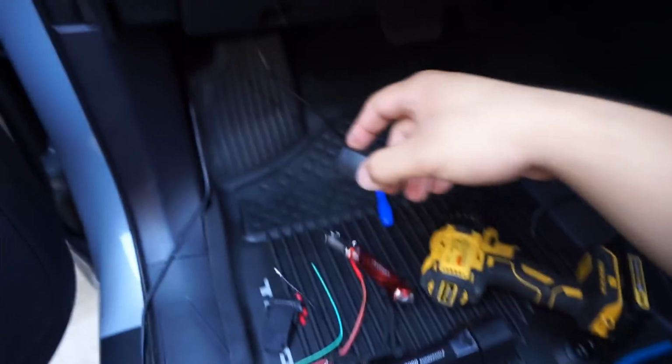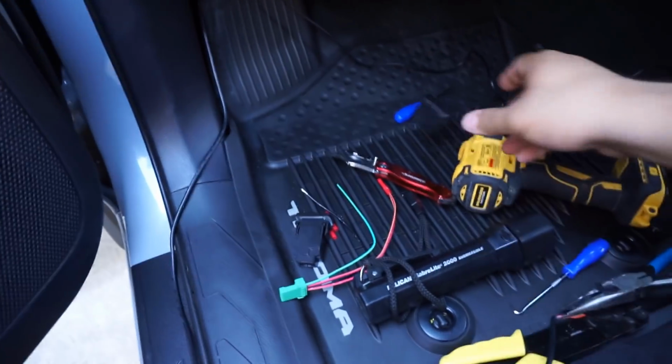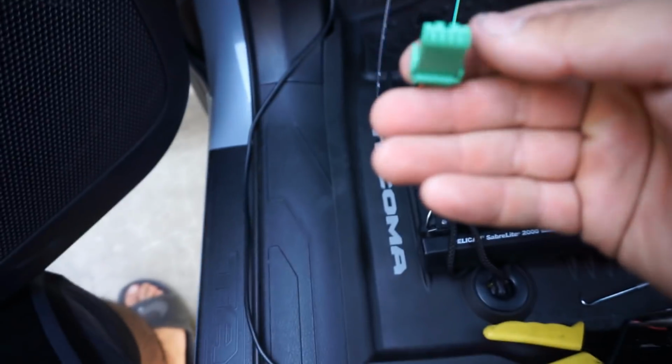Alright you guys, so we're inside the truck now. As you can see, I got that little cover piece off. I was right. All I did was stick one of these little pry tools in the side and pop it off, and it pops right out. This is our replacement switch here, and as you can see, there is a plug in the back, and this is what plugs into it.